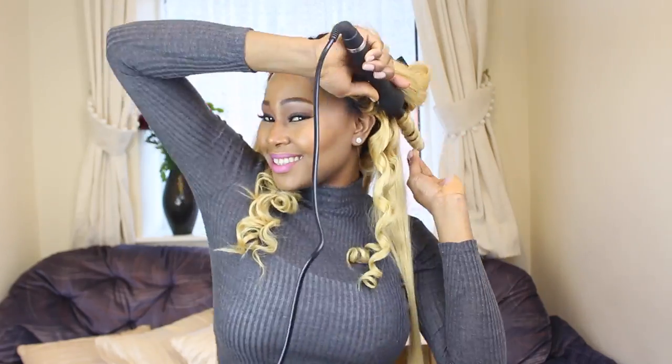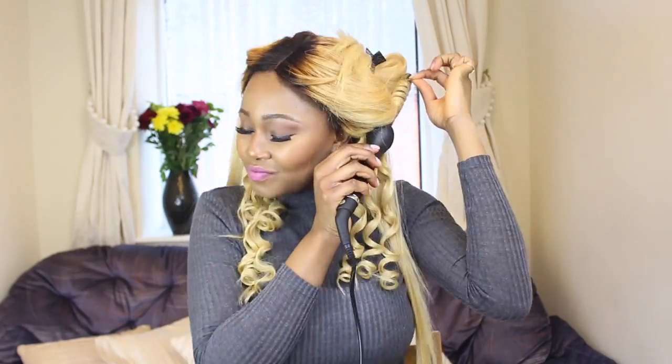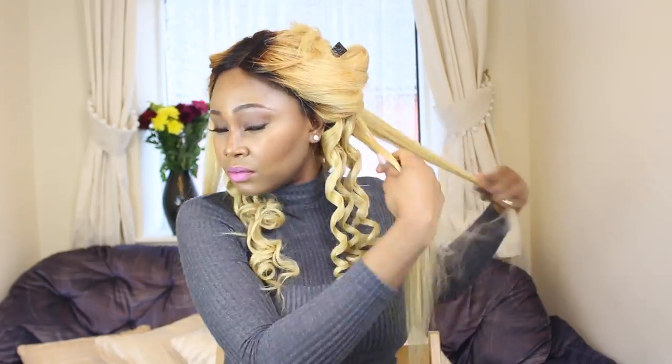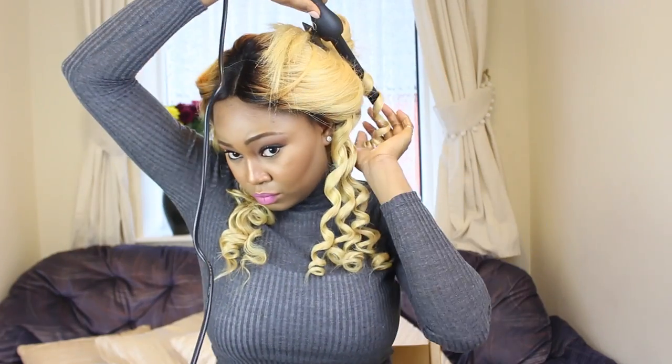Okay, this hairstyle is really quite time consuming, so I rarely do it. But when I do it, it's when I'm going out somewhere very fancy, or maybe even going to see the bae. It's sexy, Barbie, it's beautiful, I love it.